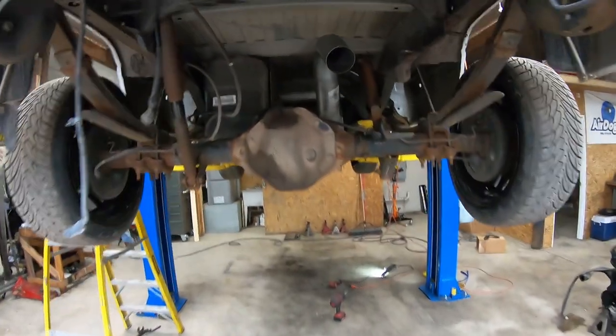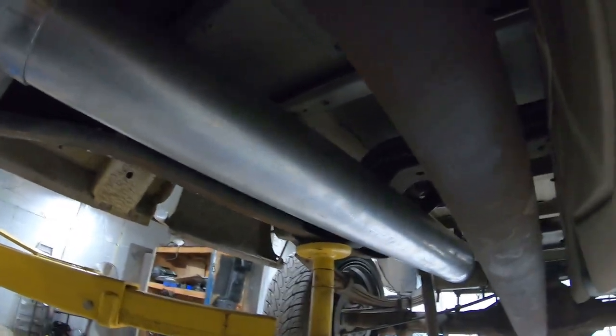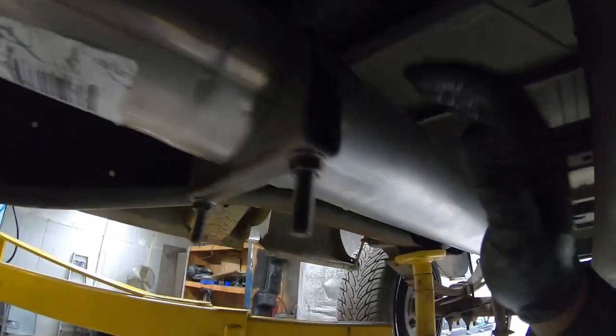Okay guys, we got the exhaust all tightened up, got a clamp there and then a clamp there. So it's got a pretty decent size piece that doesn't really have anything hooked to it, but it's rock solid and there's not really anywhere I can put a mount because it's not a cab configuration that would have an extra hanger. So it's rock solid, it's not going anywhere. You got the mount there on the trans, it's not hitting the frame anywhere.